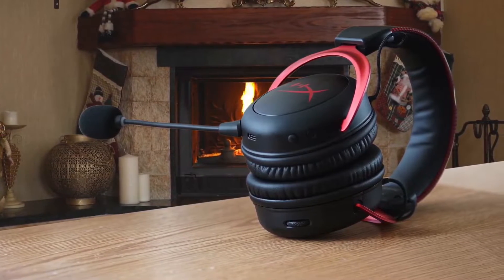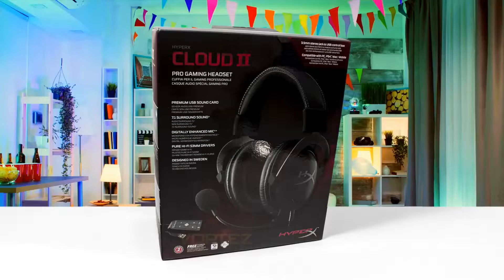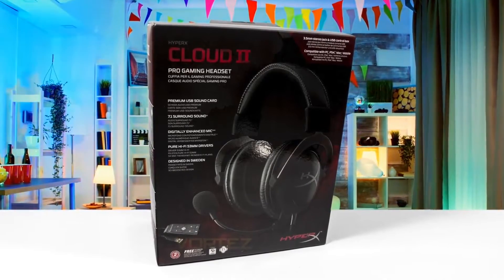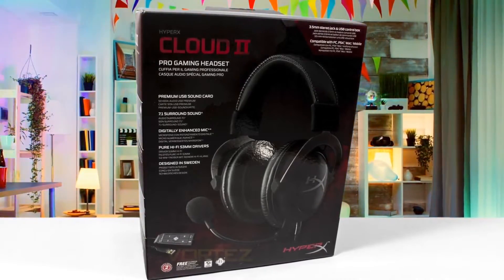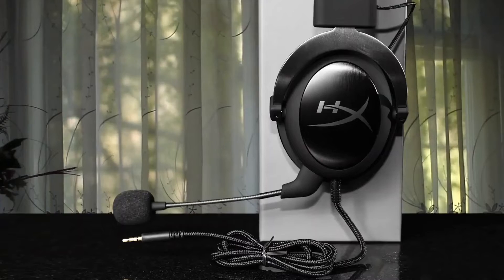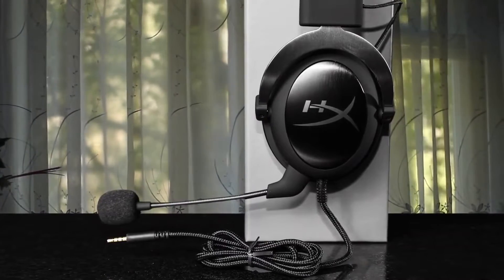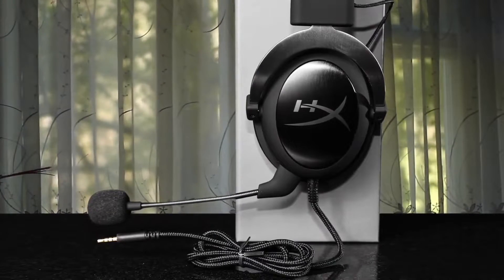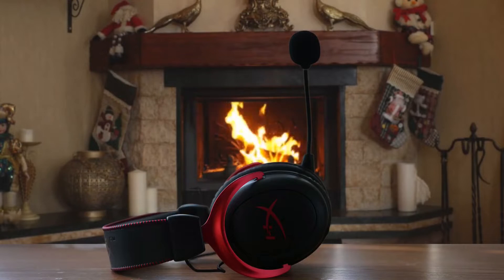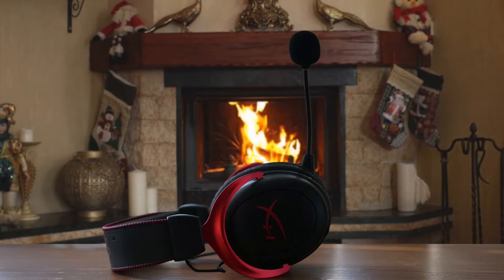The 312g weight might sound a bit much, but the HyperX Cloud II is extremely comfortable on your head. The audio output is pretty good as well, delivering a pleasing experience. While listening to music, I had no complaints — it's not a proper music headset, but it was good overall. In gaming, it delivered a beautiful experience, providing the needed competitive edge complete with directional sound effects, dialogue, voice chats, scores, and so much more. The HyperX Cloud II can do it all.